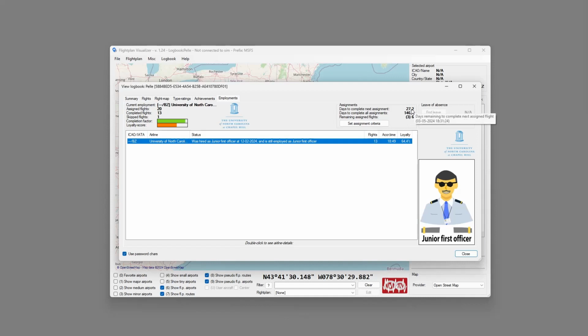You need to commit the flights within this time limit, otherwise you'll be fired and it will have a bad effect on your loyalty score, and that will make it hard for you to get your next employment. And remember, if you cannot fulfill this, it's better to request a leave of absence.